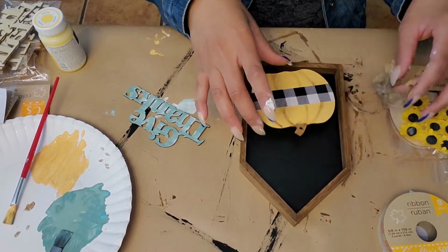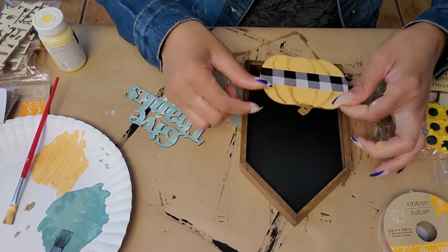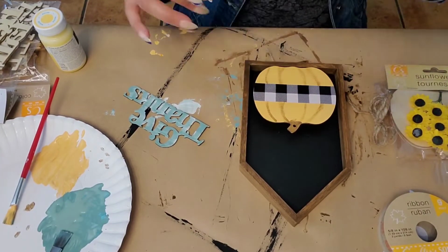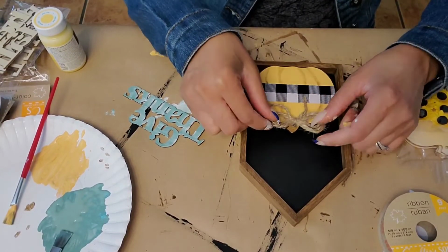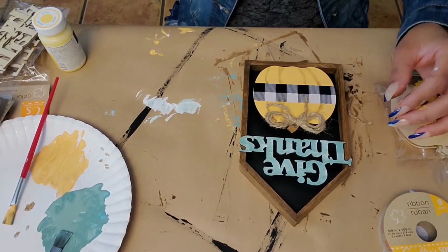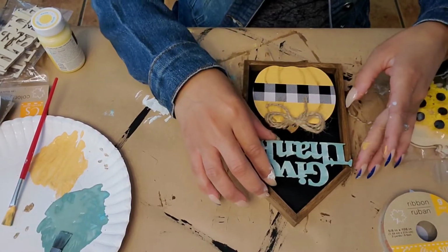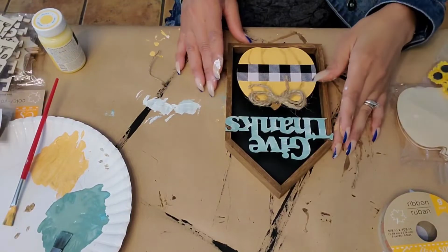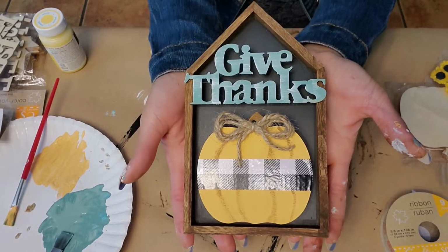All right, so once I was done with that, I am attaching the pumpkin to the house now, adding some hot glue to the little wood cubes there, and now I'm attaching my bow to the pumpkin. This is dry now, so we will be finishing off by adding that sign there to the little two areas where they touch the house. And there we go. This DIY is complete.